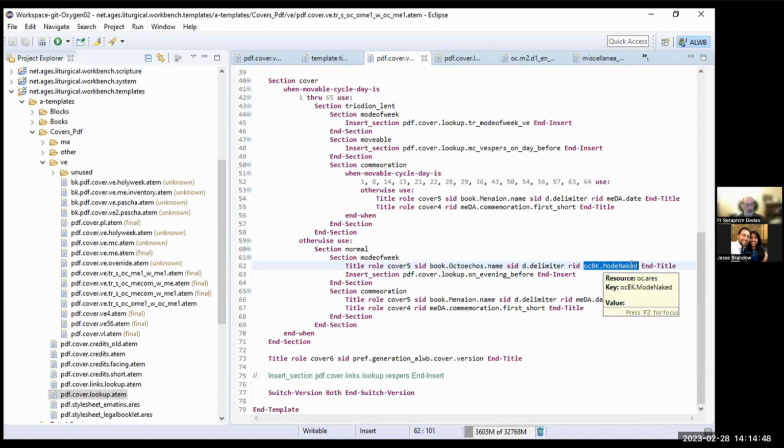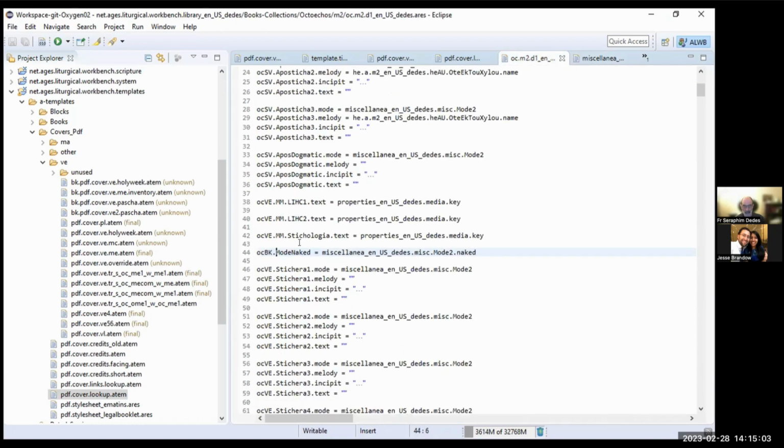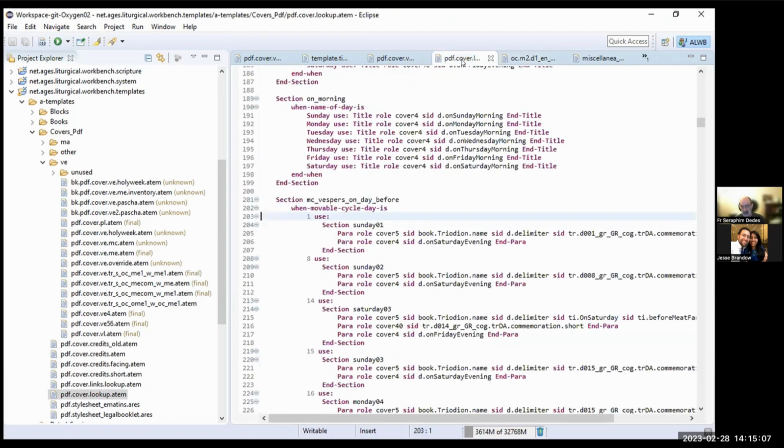And so it's going to look in the octoechos on mode, whatever it calculates it is, mode 2, and it's going to go find what I showed you right there on the day, in the correct mode of the week. So that's why that's there.